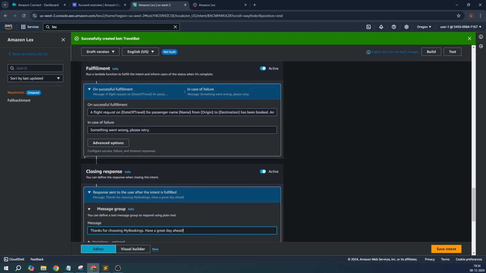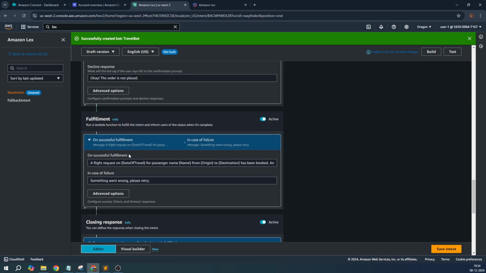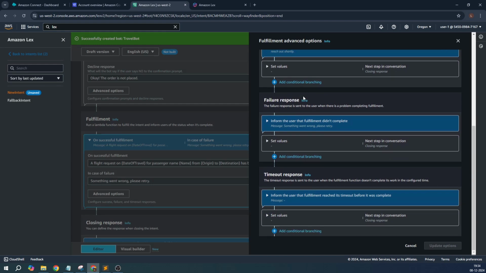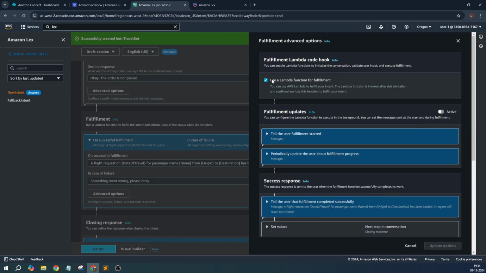Even if you want this successful fulfillment message to be modified further, that can also be done with the functions. If I go over here, there are multiple ways to use a Lambda function for fulfillment. At the backend, it's another function that would proceed with the booking process either synchronously or asynchronously for you.